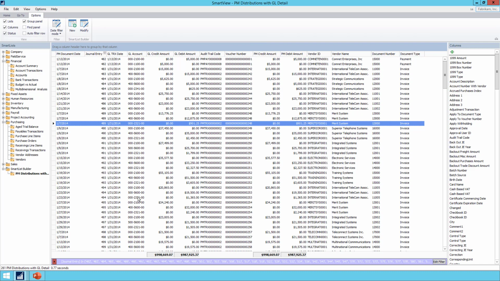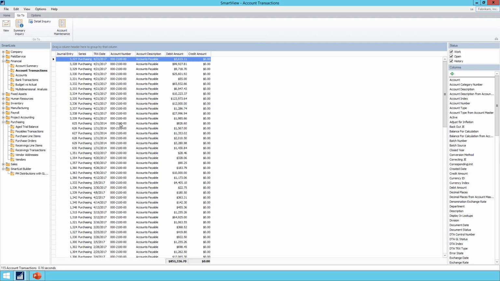So I really can pick any record, and when I double click or go to GoTos and run that GoTo, it's going to open account transactions, and this way I can get back to just those account payables records on the GL side and view that information if I wanted to. Now I could pass specific values, I could pass a specific journal entry if I wanted to as well to get down to more detail. However you want to do that, I just want to show you that we can use those go-tos in a different way to drill back between one smart list and another.